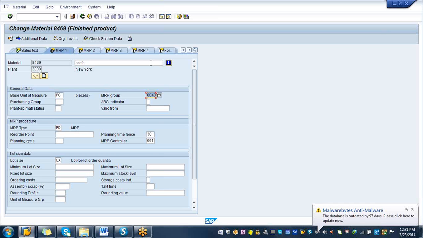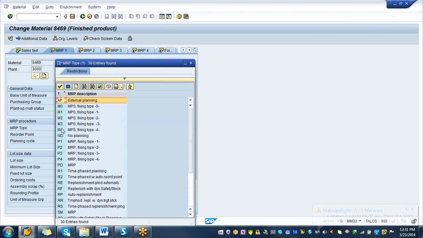So go to the drop down and see what is the meaning of PD. PD is a simple planning. ND is no planning. M0, M1, M2, M3, M4 are part of MPS. You can see that, right? P1, P2, P3, P4, PD, they're all MRP procedure. R1, R2, R3, all that is consumption based planning.